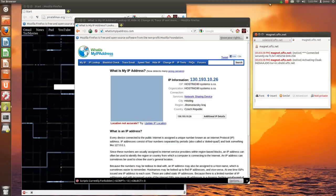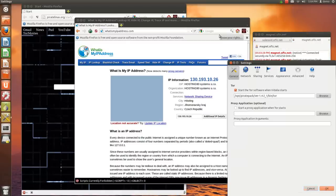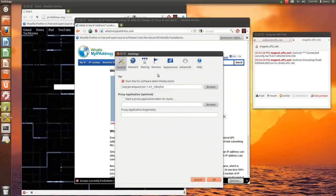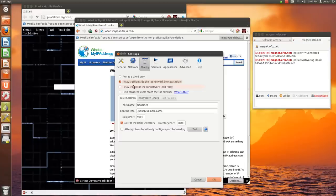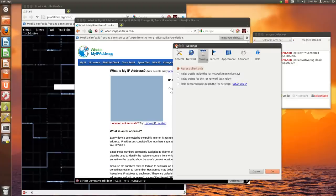If you want to contribute to the Tor network also, I mean, you don't need the browser on for this. You can have this running in the background. Just go to settings and you can relay traffic inside the Tor network. I would recommend this. You may have to watch out because you might get complaints from your network administrator or ISP, but either way it's good to contribute. So yeah, you can set that up, but by default it just runs as a client.